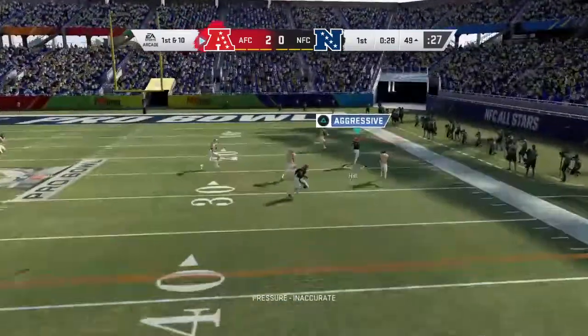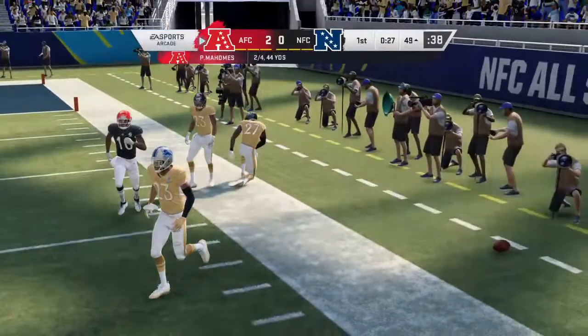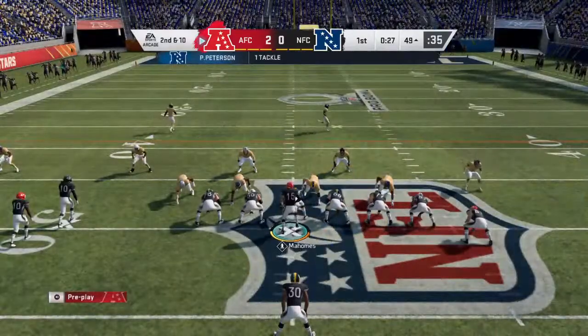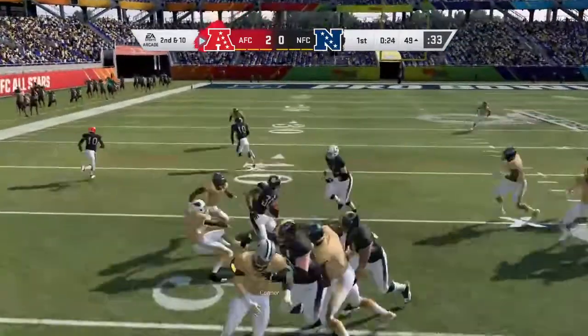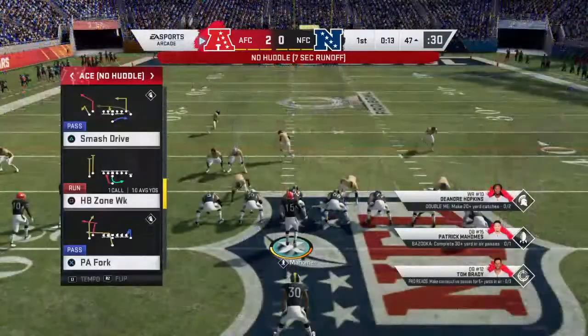Mahomes now to throw. Just about every coach we talk to says the crowd shouldn't affect us. That shouldn't be an issue. And in the next breath, they talk about taking the crowd out of the game by picking up first downs and keeping them at bay. I think we just saw an example of that there, didn't we? Important to do, especially early in the game like they have.